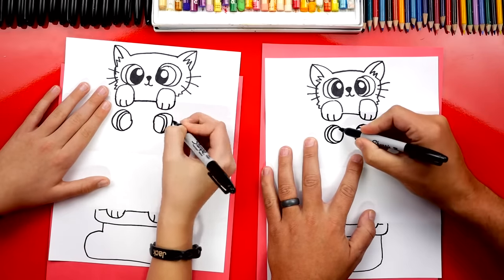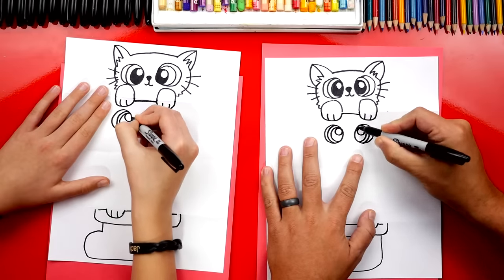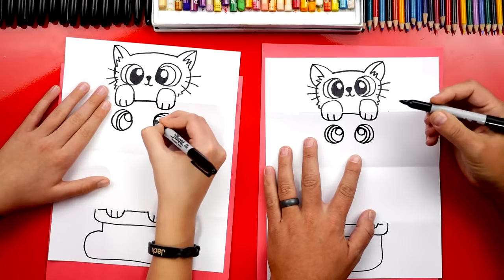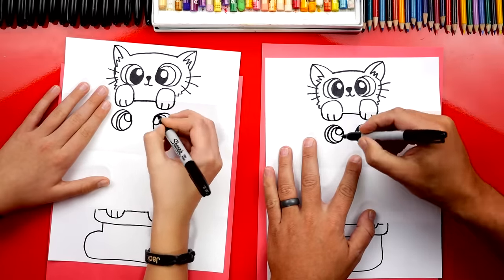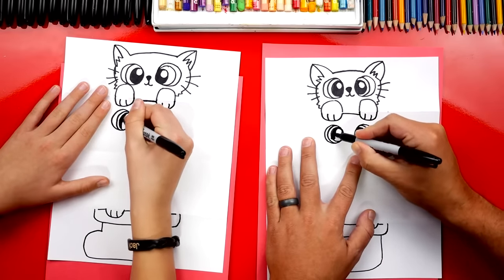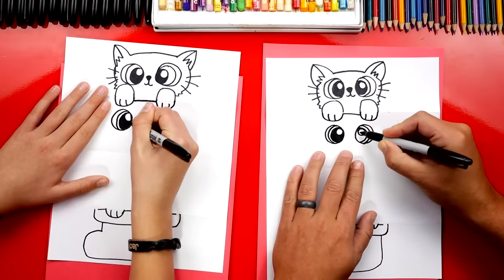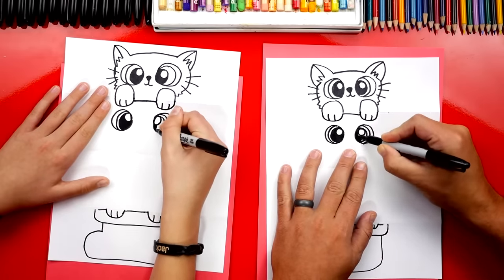And then let's also draw the highlight. I'm going to draw a smaller circle in the top of the pupil. And then color in the pupil, but leave the smaller circles white, just like we did up here, so that the eyes look shiny. There's a reflection or a highlight in the eye to make them look shiny.